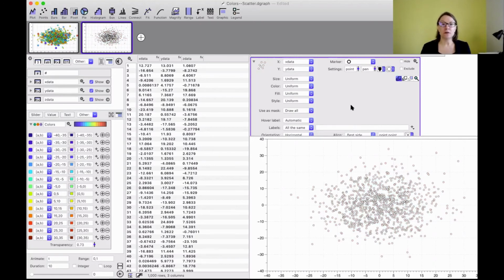If I want to use the color scheme, then I'm going to use this part of my command here, and there's a separate setting for the color as well as for the fill color. So the fill is the inside of the marker, and the color is the color that's used as the outline. So let's use the fill color and say I want to base this on one of my columns of data.